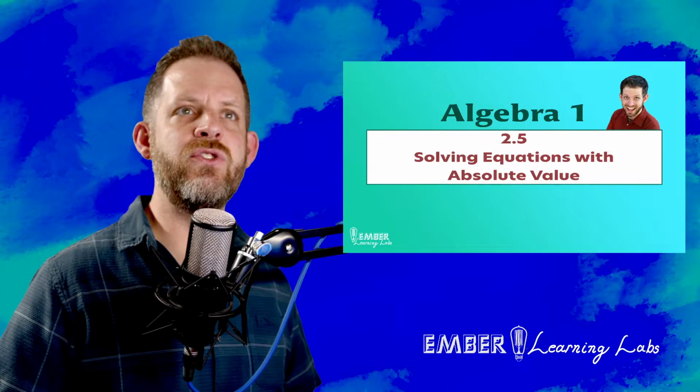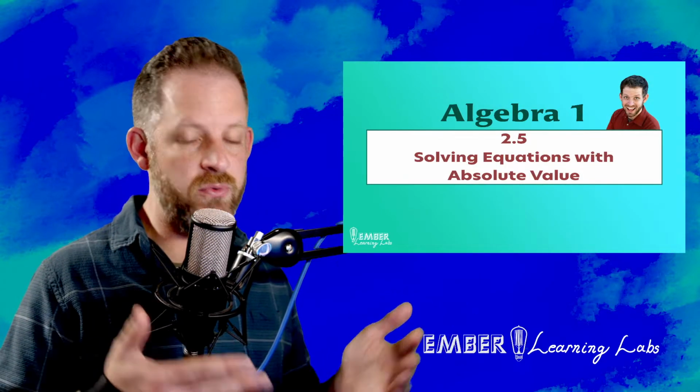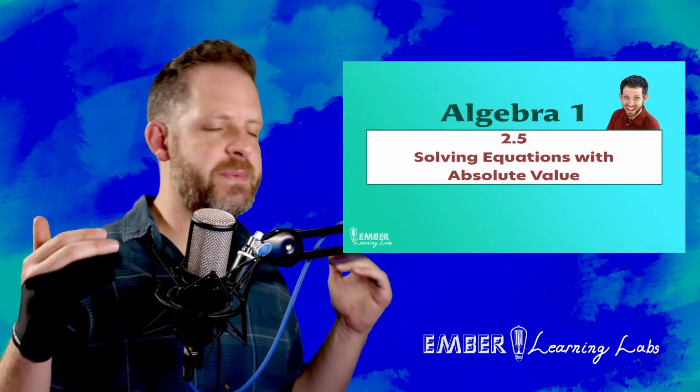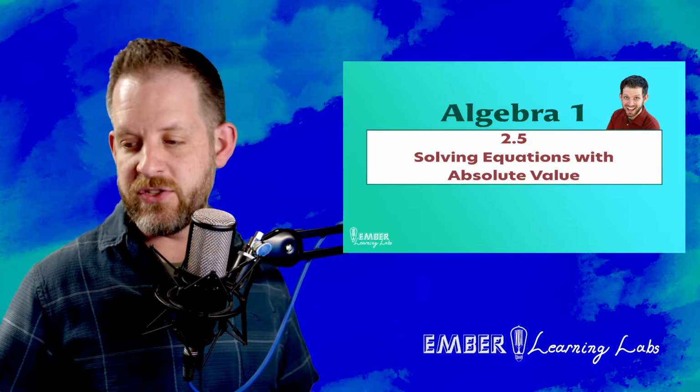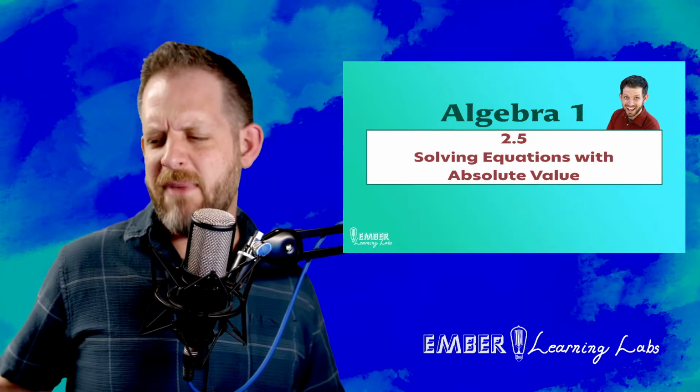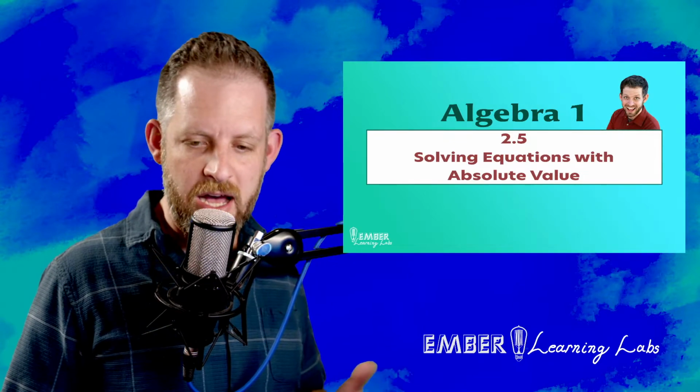And then we're going to do a quick example using absolute value within just a substitution problem. And then we're going to do a couple of equations with absolute value, which makes it a tiny titch more complicated, but not a whole lot. So let's dive in and take a look.